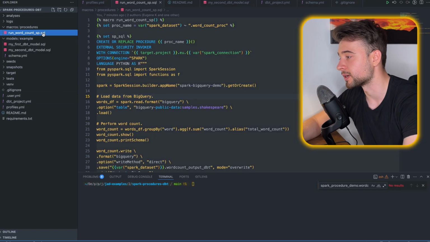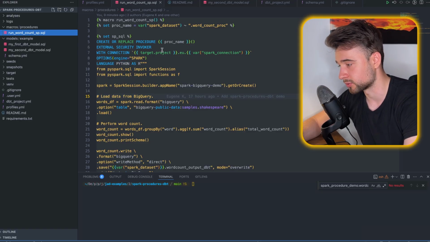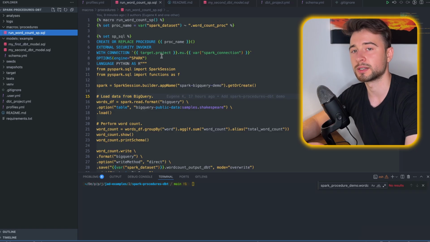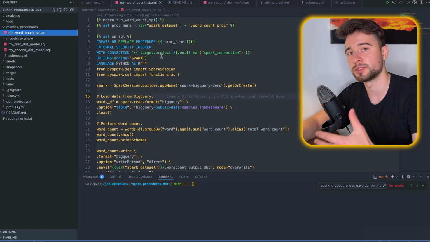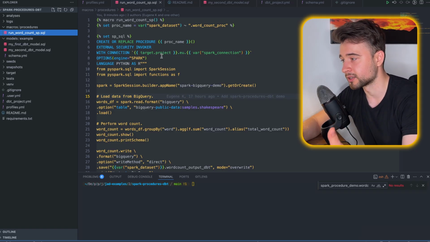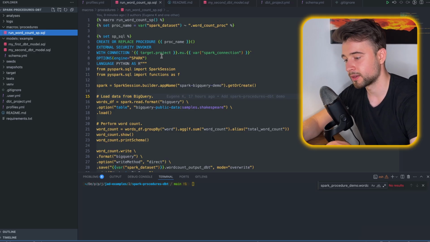And here is the main idea of how we are going to do it. We're going to leverage dbt macros to create and run a stored procedure. Here is the file with the macros and procedure. We are going to walk through it right now, but I want to add a few words about the setup of this automation.